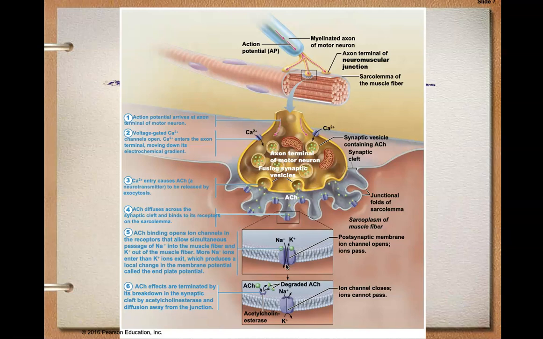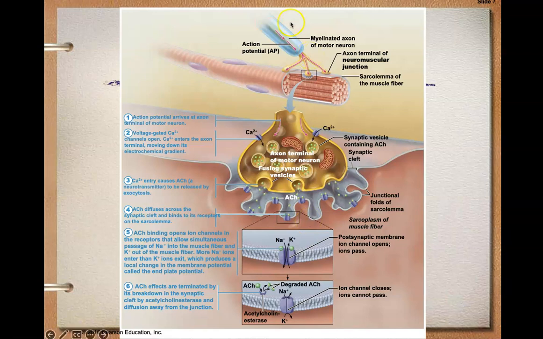So think about it: sodium is going to be rushing in anytime we're spreading an action potential. Sodium rushes in and potassium is actually going to come out. We'll talk about why this is when we get to nerve conduction in the next few chapters. But for now, it's a good idea to know sodium rushes in, potassium rushes out as that action potential hits and propagates down the membrane.